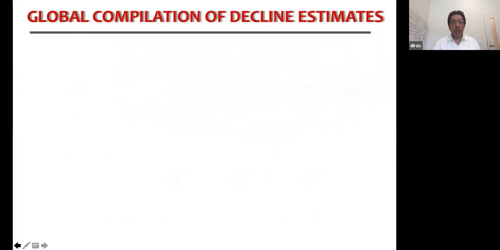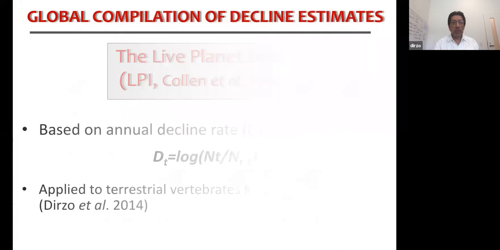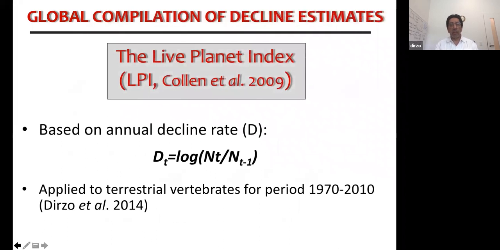So let's start by looking at the situation of declines of species. This, as you can imagine, is not an easy task, but fortunately, some people have collected information of many populations around the globe. With that information, a colleague, Ben Collen, came up with a very simple index to calculate declines in the abundance of species using this very simple formula that you see there. You don't have to worry too much about the details. It basically represents the changes in the abundance of a given species through time, comparing the abundance that somebody estimated at a given time with the abundance of that same population at a later time.